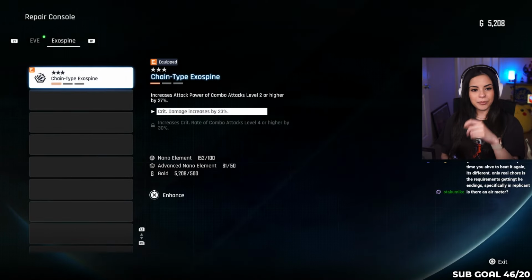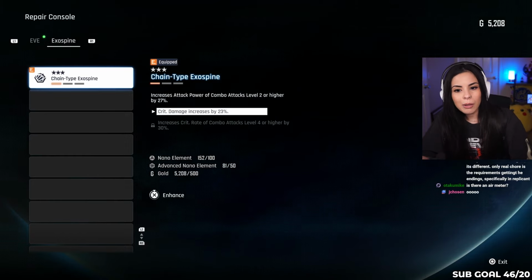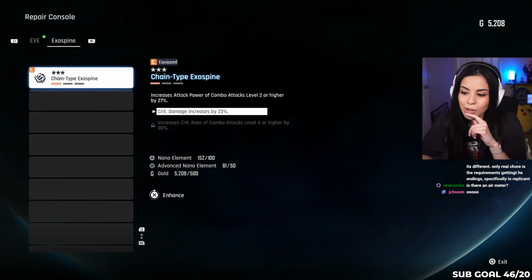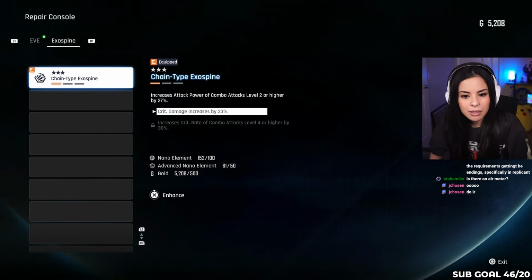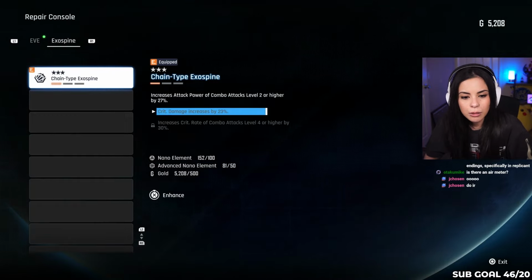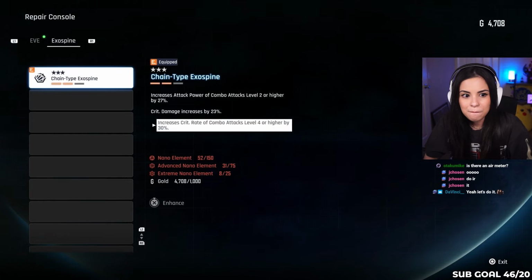Use material. Oh, okay. I was reading that. Increases attack power of combo attacks level 2 or higher. Oh, so we can get crit damage increased by 23%. Ooh, I do like that. Can I do that? Oh, yes, we can. So, okay. Cool. Cool. Do it, I know, right?